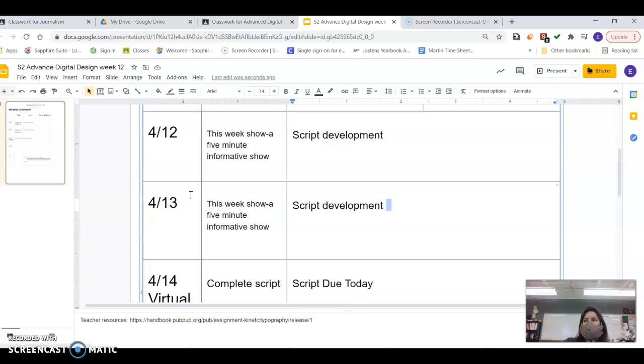So it's more of your information page, but I also didn't want to just call it your research or your information page, because I want to see it done in more of a script format, not just like bullet points of information. So in the beginning, it should be clear that it's an introduction to your, I don't want to say a podcast, but an introduction to your informative show.